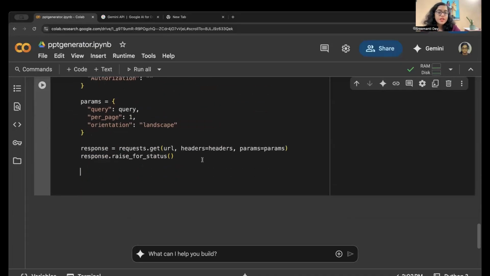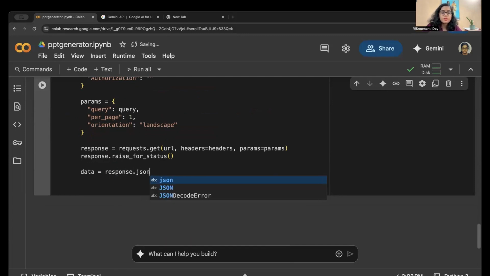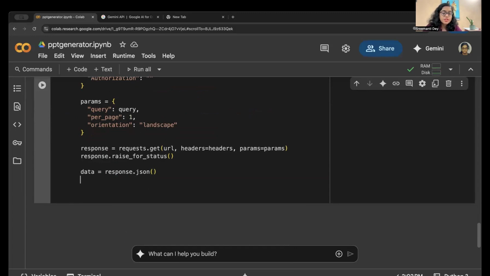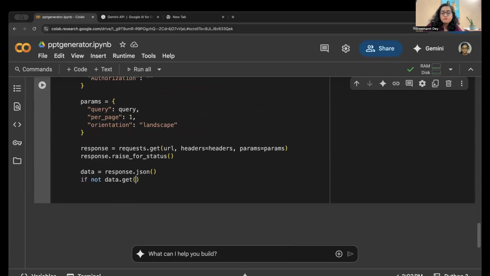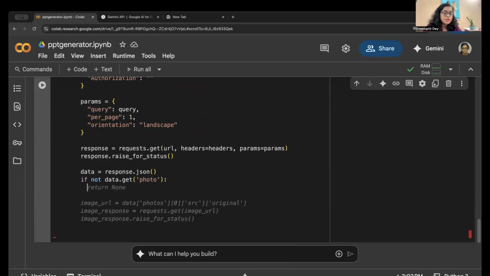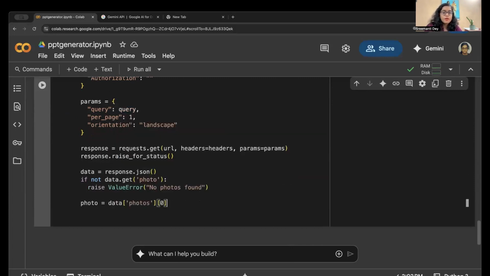Okay, so this one comes raise for status. And then the next thing is very easy. So data equal to response.json. And obviously, if we did not get any photo, then what can we do anyway? If not data.get photo, then just raise error, I don't know, value error, no photos found.